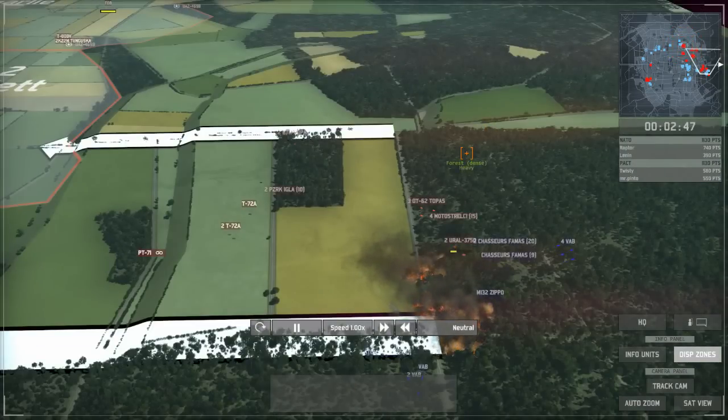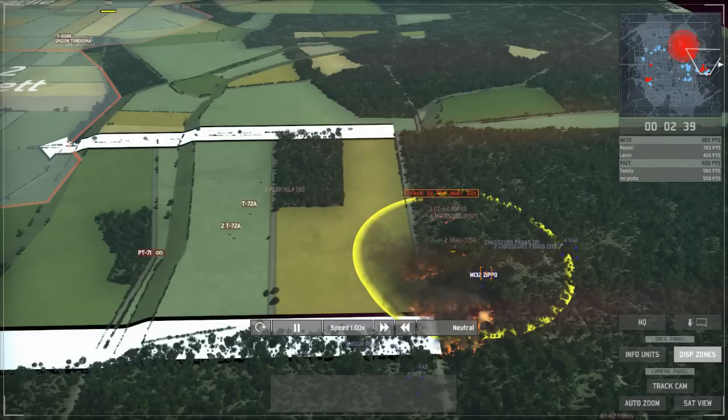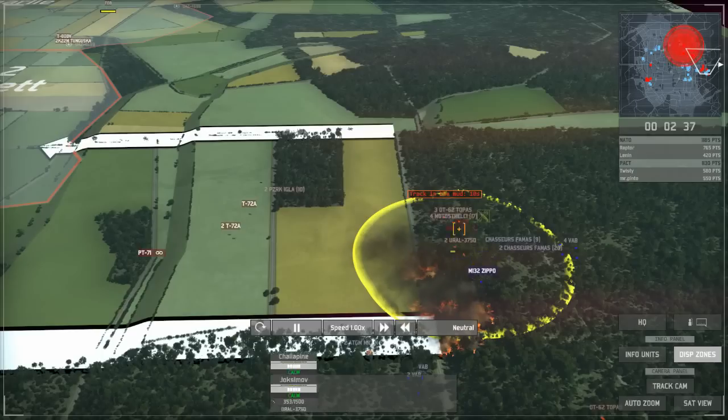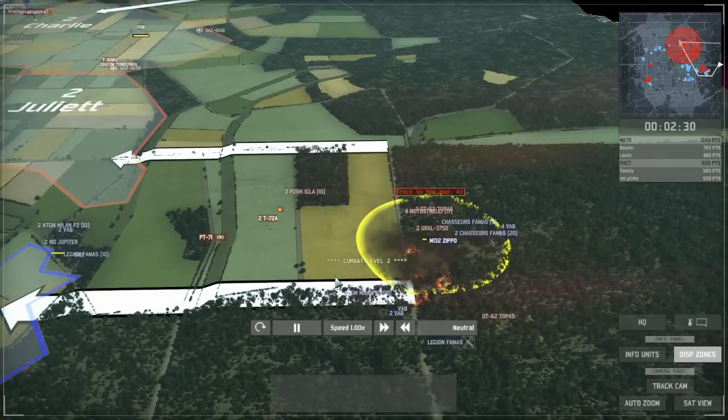Vabs and Chasseur Fama now trying to rally to take out the rest of that Motor Streliki and Topaz troops. You can guarantee that they're almost out of those troop transports, otherwise they would have kept pushing. Lennon bringing up his Zippo to try to finish off the infantry as the Chasseur Fama scanned for any more infantry in the woods. T-72 taken out by a Milan trooper. Lennon's going to start sweeping up the field now, baby.